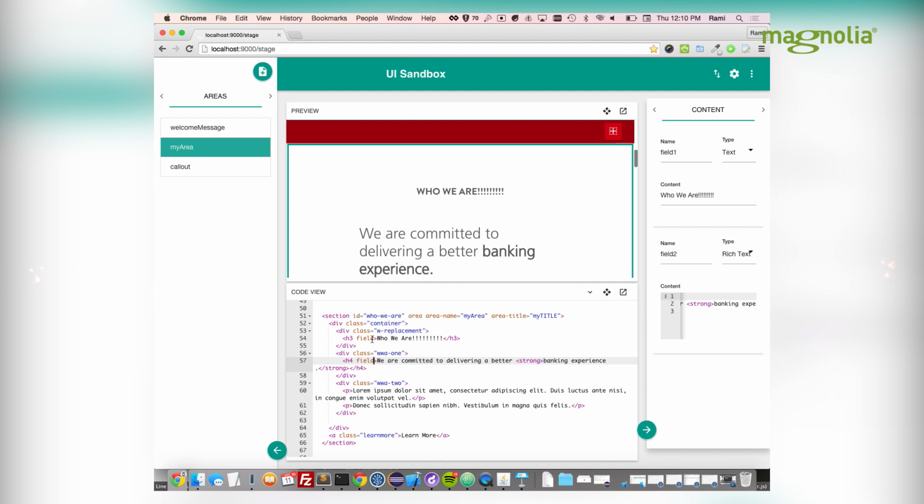Now, let's say this field, the content is plain text, but I know that I'm planning to have HTML in it. This is, again, additional optional configuration. Field type equals... Now, instantly, it became a rich text.